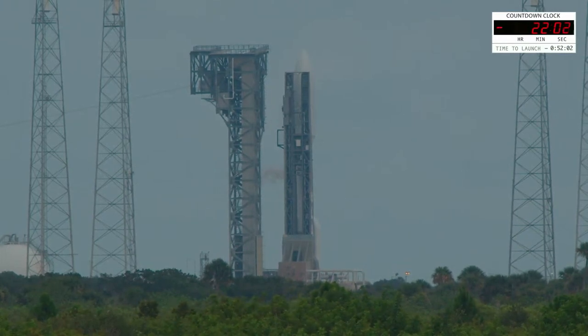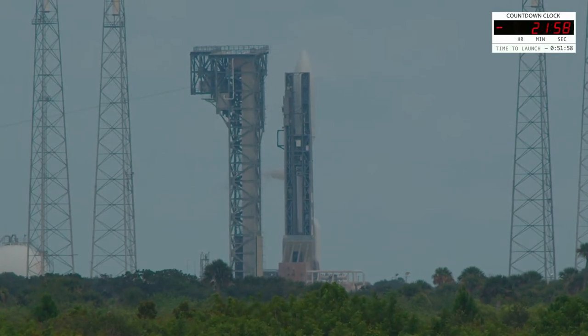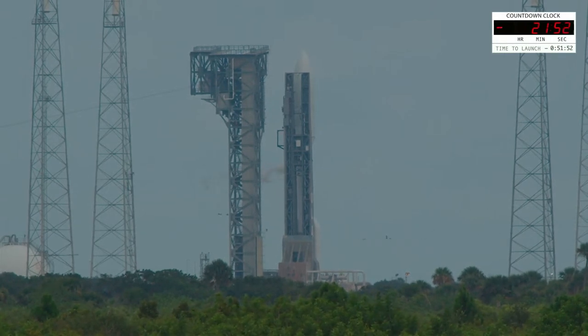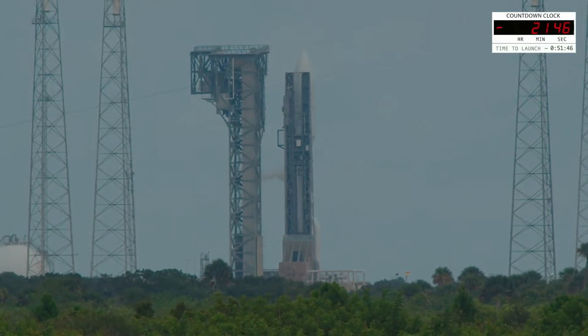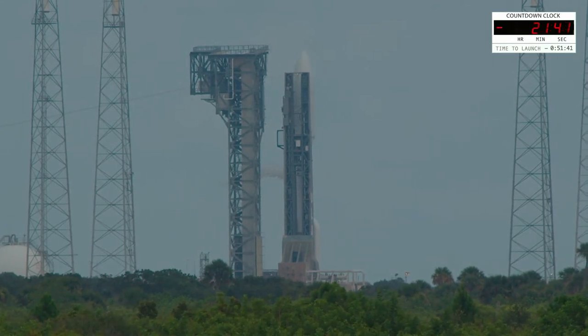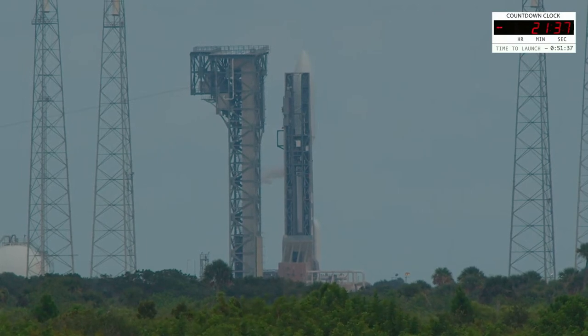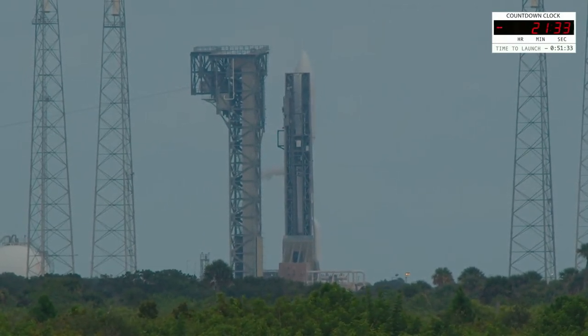The countdown clock here at Cape Canaveral is now at T-minus 22 minutes, or 52 minutes until the opening of the window. Again, the clock is heading to a built-in hold at T-minus 4 minutes. And you'll see that clock in red stop at that point. With the propellant loading complete, the launch team is now amidst a series of valve cycle tests to make sure the propulsion system and the flow lines leading to the engines are all ready to go for tonight's mission.